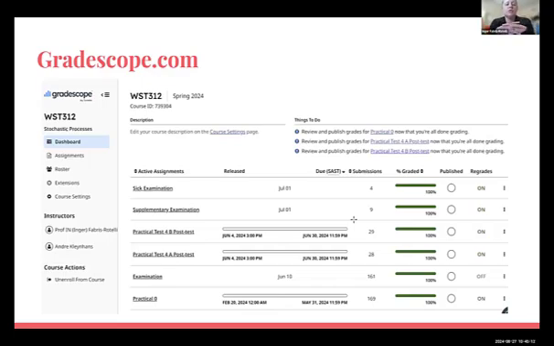The WST 312 class is relatively large. We have 220 students or so. This is a third year level. So I don't know if there's any other third year class in the country that is that large. That's a smallish class. Let me say that's our average third year class. There are larger ones. And so this is really large.